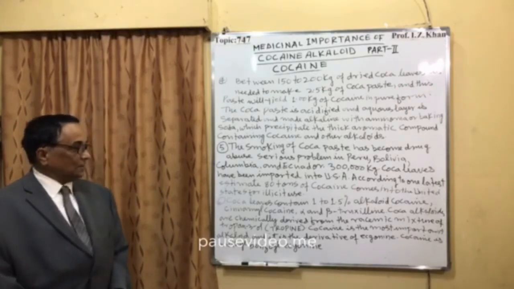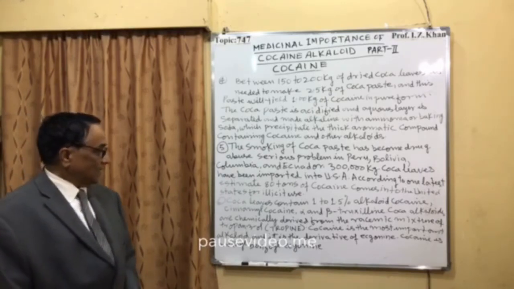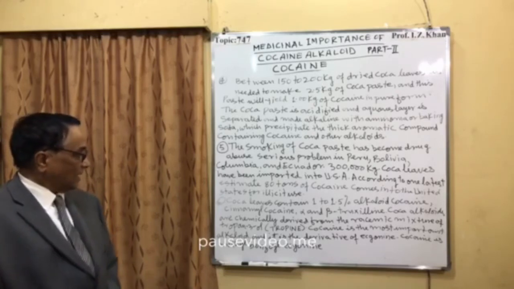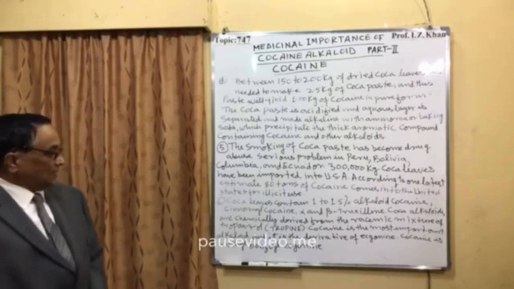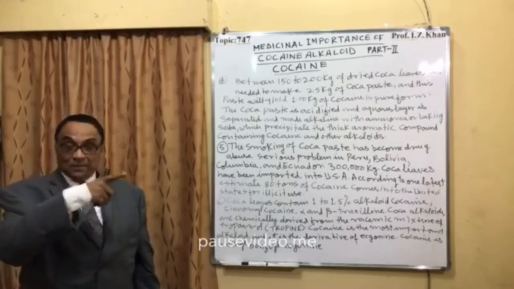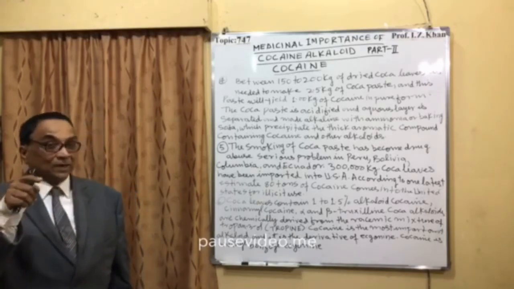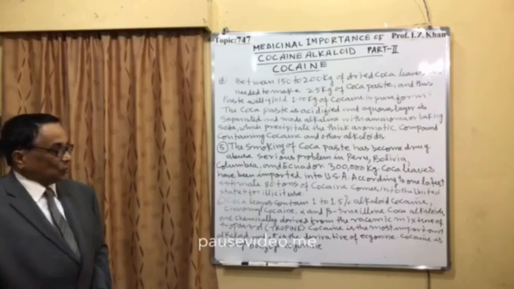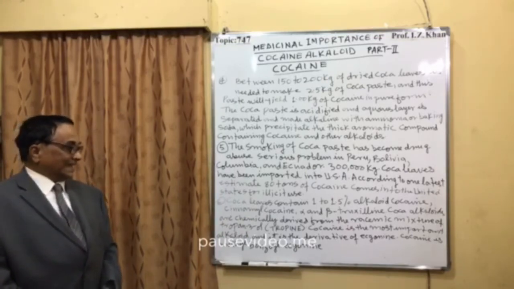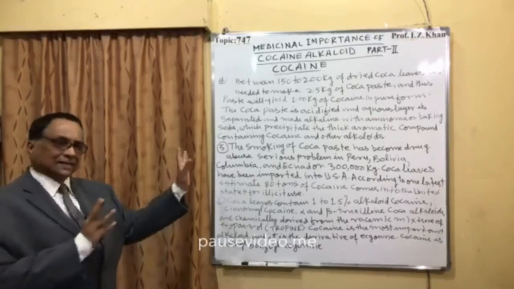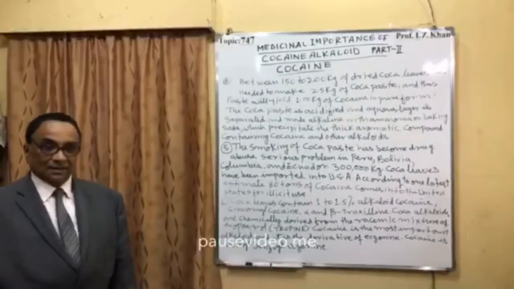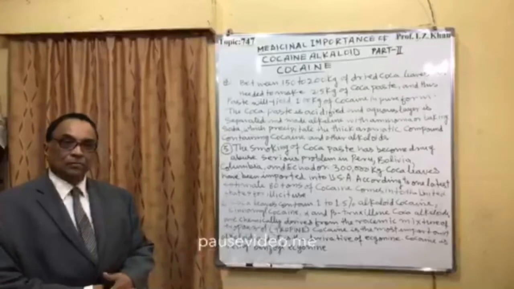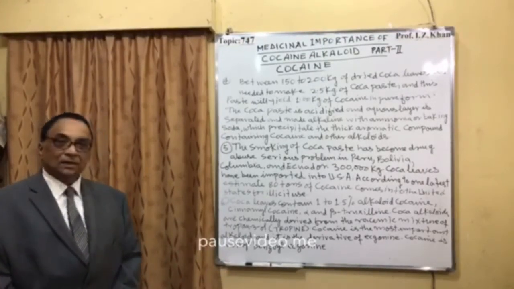Number 6: coca leaves contain 1 to 1.5 percent alkaloids - cocaine, cinnamylcocaine, and alpha and beta truxylene. Coca alkaloids are chemically derived from the racemic mixture of tropan-3-ol (tropanol). There is a five-member ring with nitrogen bearing a methyl group and a hydroxy group at position 3. Cocaine is the most important alkaloid and is a derivative of ecgonine. Cocaine is methyl benzoyl ecgonine - the structure is converted into an ester and that is called cocaine.